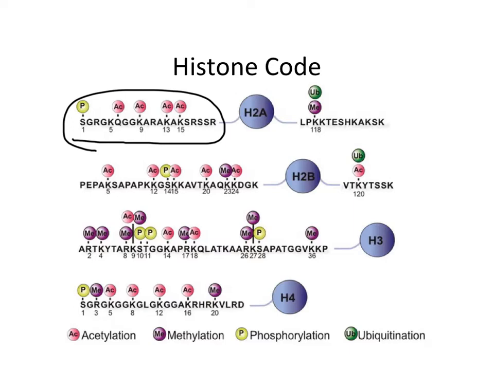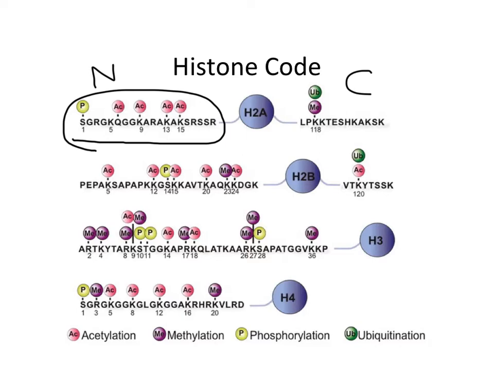Those can be covalently modified by chemicals, by enzymes. So enzymes can come along to the N-terminal tail or the C-terminal tail of these proteins and add these different chemical groups. Phosphate, you've got phosphorylation. Methyl group, you've got methylation. Acetyl group, you've got acetylation. And then UB, ubiquitination. These are just a sample. This came from Wikipedia too. This is just a sampling of the different chemical modifications that can happen to histone proteins. All of these different places, there are enzymes that put all of these different chemical groups on those amino acids.